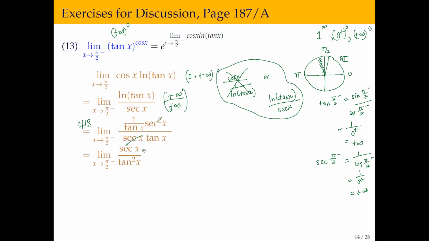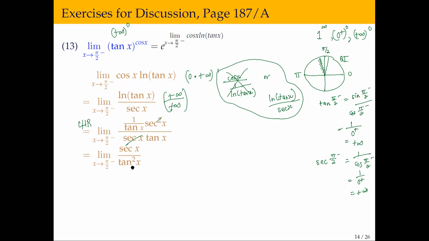Again, kung nakakita ka ng secant of x at tan x na magkasama dun sa expression, one advice lang, i-express nyo sila in terms of cosine and sine. Kasi kung hindi, you'll apply LHR multiple times and babalik ka lang din sa secant of x over tan squared of x by some steps. Okay? So you can apply LHR multiple times. However, babalik ka lang din sa secant of x over tan squared of x. Okay? So, ang gusto natin mangyari, ma-lessen yung solution.